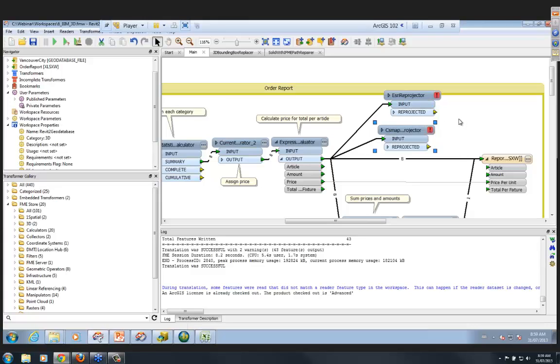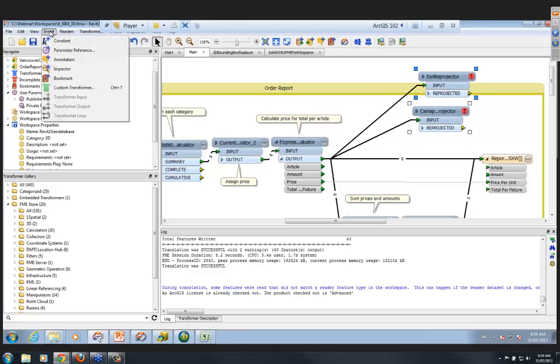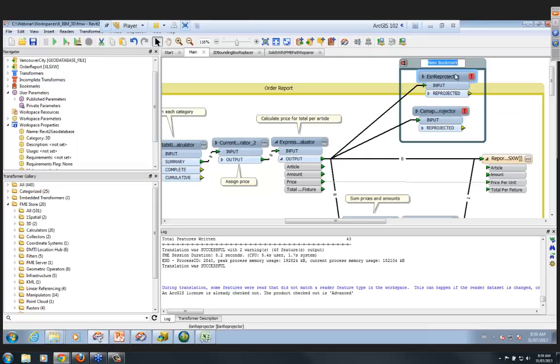Now, Robin, can you select both those reprojectors and then make a bookmark for them? Sure. Because somebody asked, how do you make a bookmark? I find bookmarks really useful. To make a bookmark, you select the pieces that you want to have in it, click the insert button up here and insert a bookmark, and it will put a box around them and let you give it a title. The nice thing about bookmarks is that they also show up here in your Navigator pane.